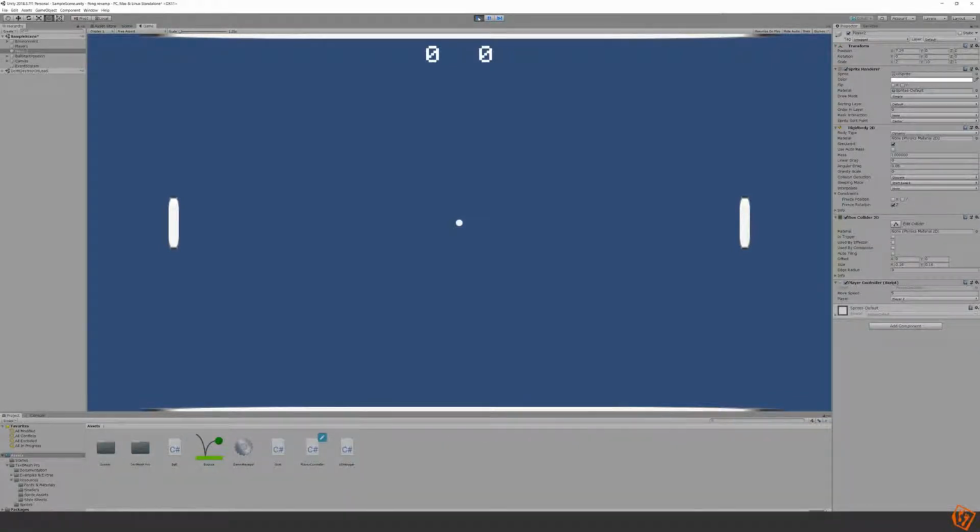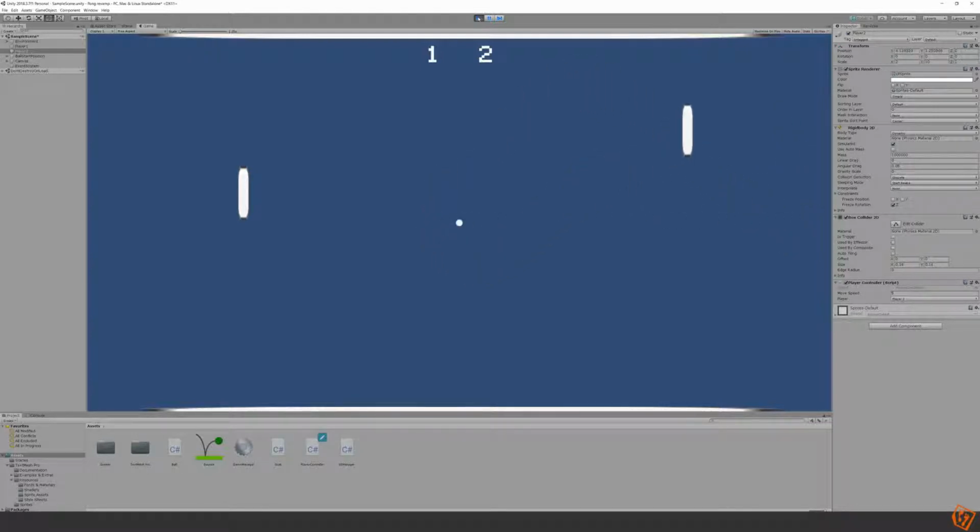I start with player 1. I can move him left and right, wherever I want. Perfect. And the right player as well. And as you can see now, there is nothing restricting the players from where they can go. And this is completely up to you, what you want your game to be like.